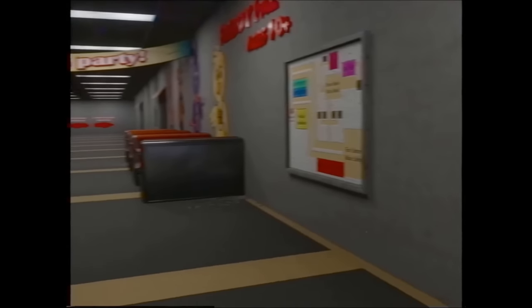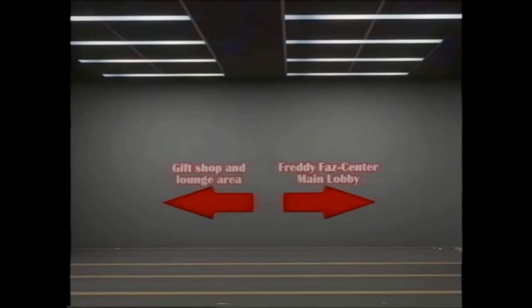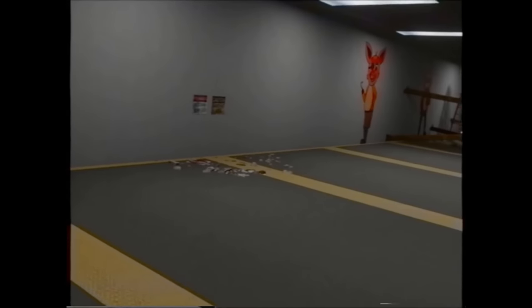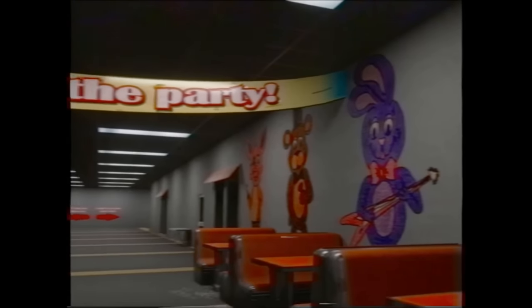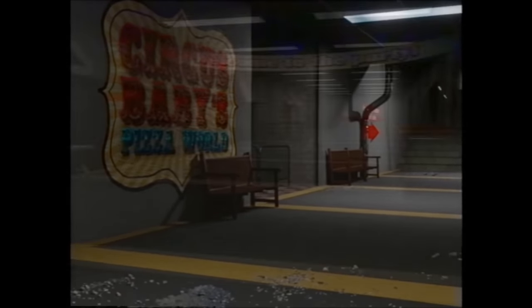Emerging on a new floor, they find themselves in what appears to be a Fazbear back room. Flipping on the lights reveals the Freddy Faz Center — a massive facility featuring Circus Baby's Pizza World from Sister Location, as well as something called Freddy's Pool House. The lobby looks to still be under construction, and the technician remarks how odd it is that they're only now hearing about this place. Many lights are out, limiting visibility. They head towards parts and service, but upon hearing Ballora's music box, think better of it and head towards Circus Baby's Pizza World instead.